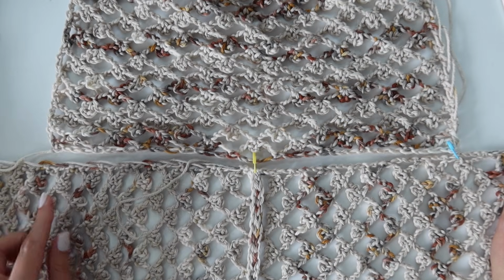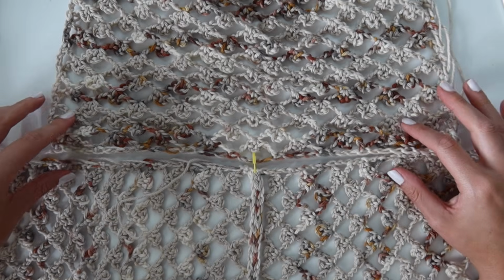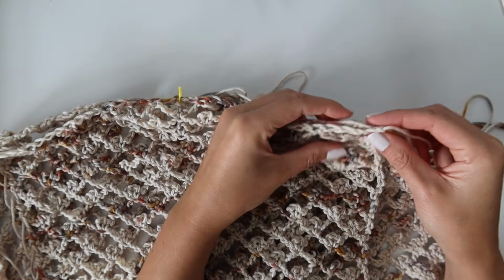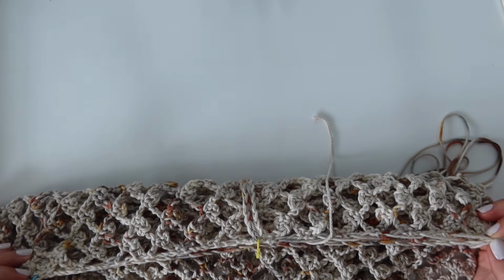So I just placed a stitch marker onto the very end of the row here so I don't lose my spot. And then I'm going to pick it up so that the right sides are facing each other. That way the seam is on the same side on the inside of your work when you're done, just like at the shoulders. Then I'm just going to flip it around here so I can sew it together. And then again, I'm just going to use my hook and the tail of yarn from the sleeve and slip stitch it across.